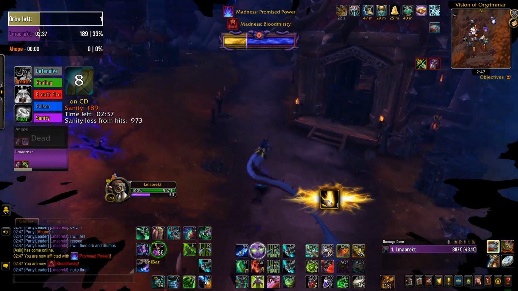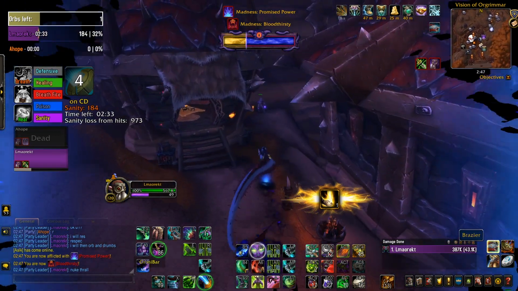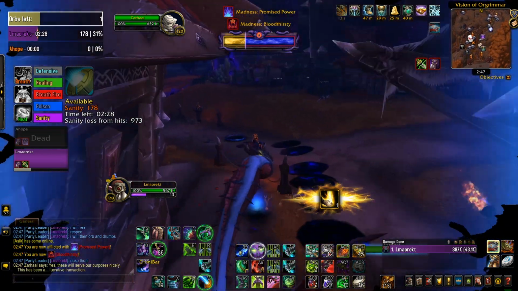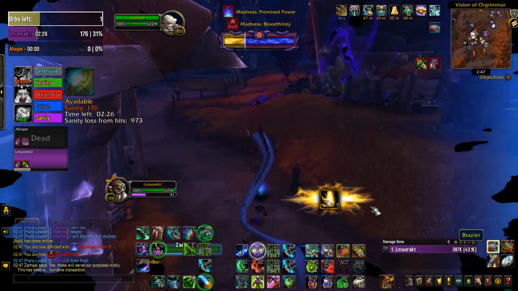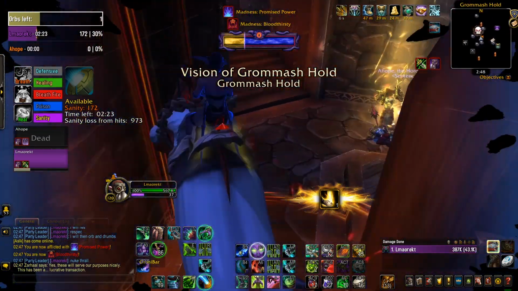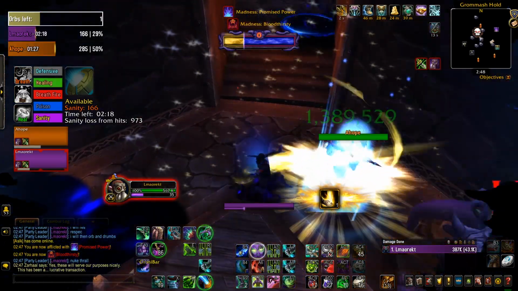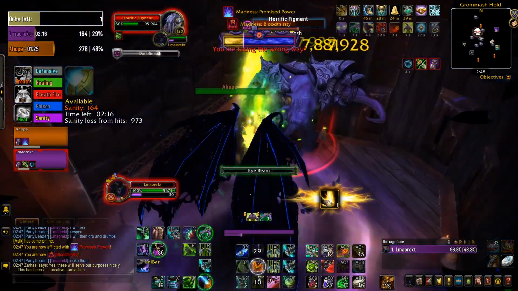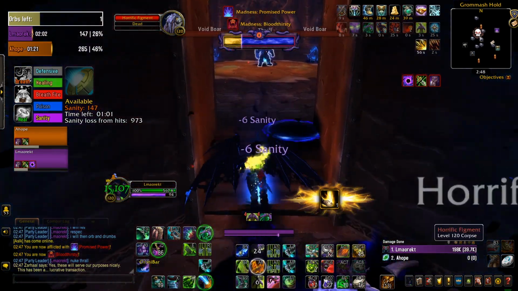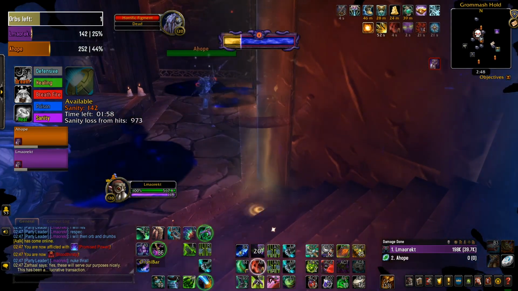So the only difference between this and the solo run is that obviously Thrall has a lot more HP. Now just take this particular fight quite slow. The probability of dying here to sanity drain is much higher than to damage, but the passive sanity drain in this zone is extremely low, so it's only really the mechanics you get caught up in. So just taking it slow and making sure we don't get caught up in any mechanics.